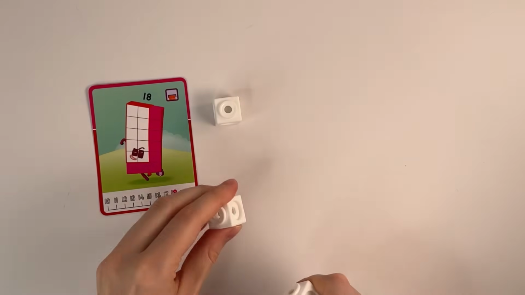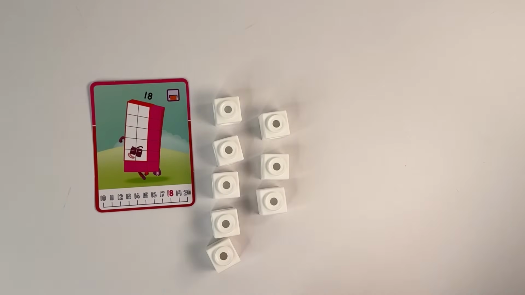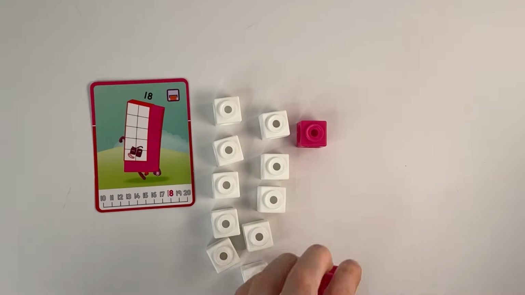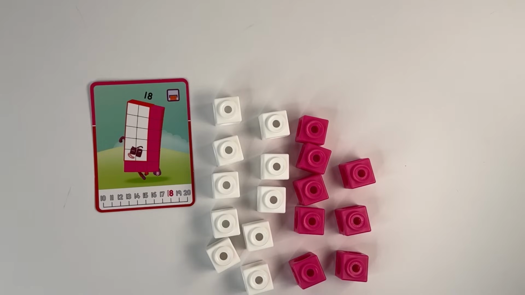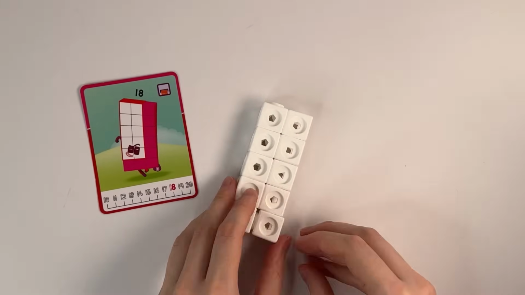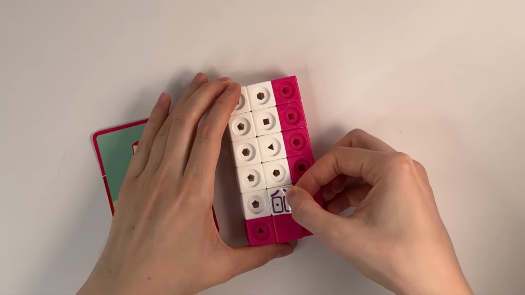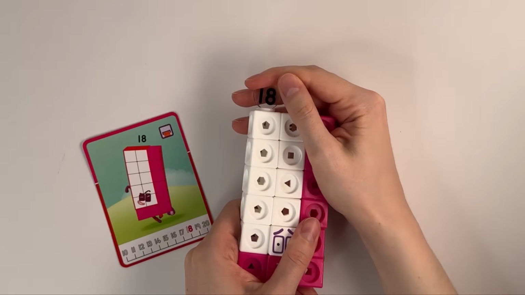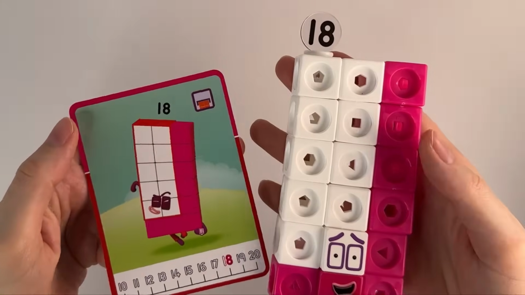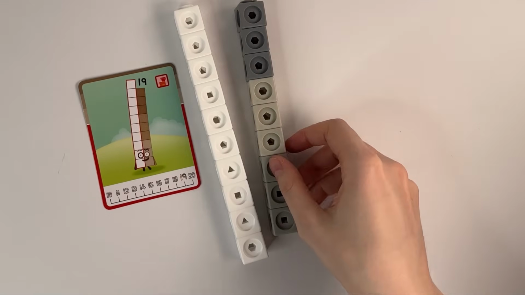Let's count. 1, 2, 3, 4, 5, 6, 7, 8, 9, 10, 11, 12, 13, 14, 15, 16, 17, 18. Let's build. Number block 18. 18 blocks. Number block 19. 10 white, 9 gray blocks.